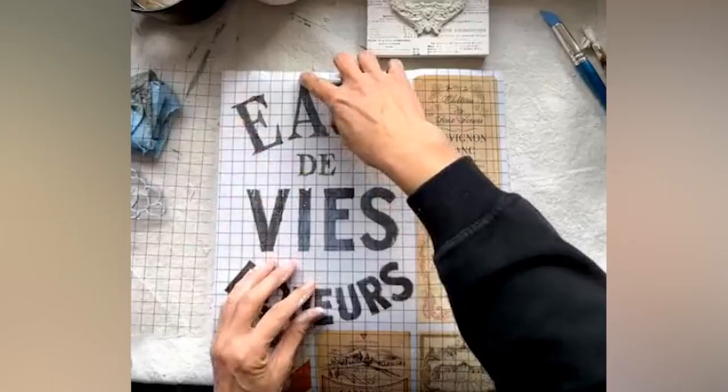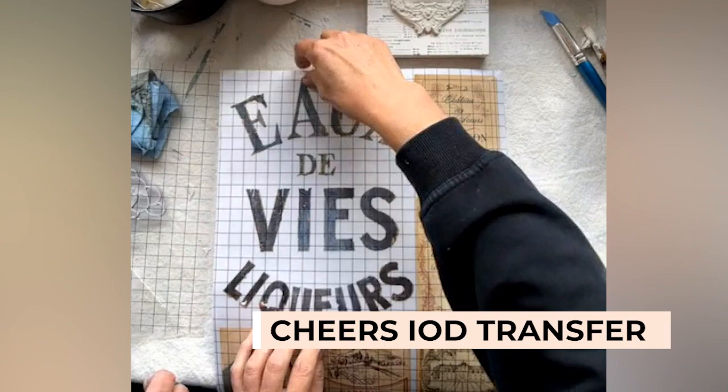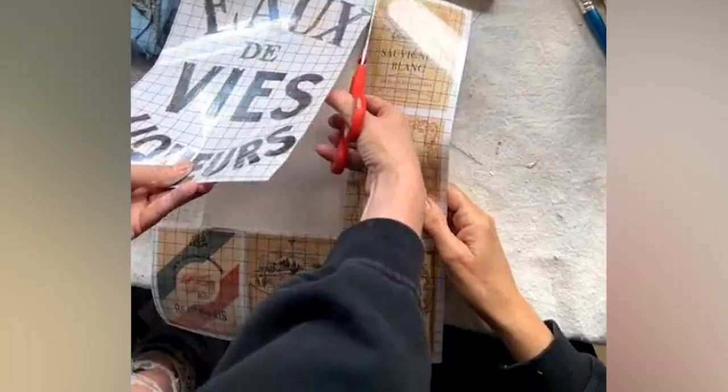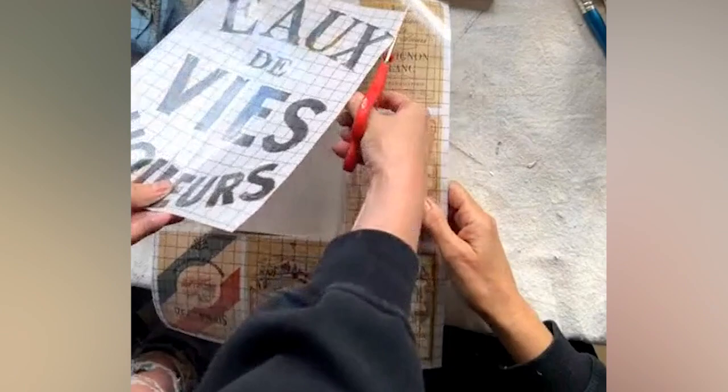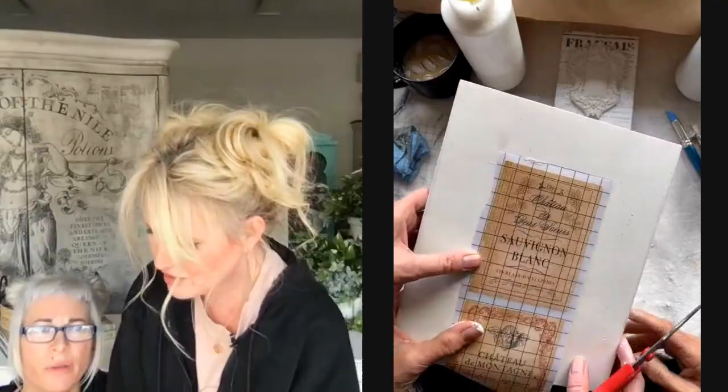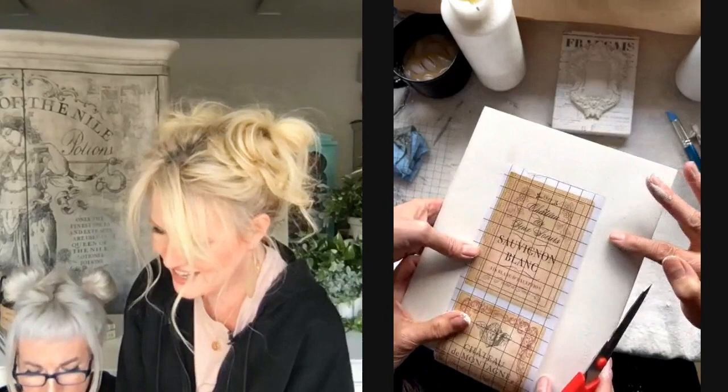Look at it. It's just a smidge off. Okay, yeah, that'll work. But if you wanted to move these closer, you could too. So, oh, yeah. And then you have plenty. That is true. Okay, I'm gonna go ahead and cut this. Okay. I'm just looking because that does look pretty with all the white space around it. It does. Really does. Yes. It's just kind of beautiful, isn't it?